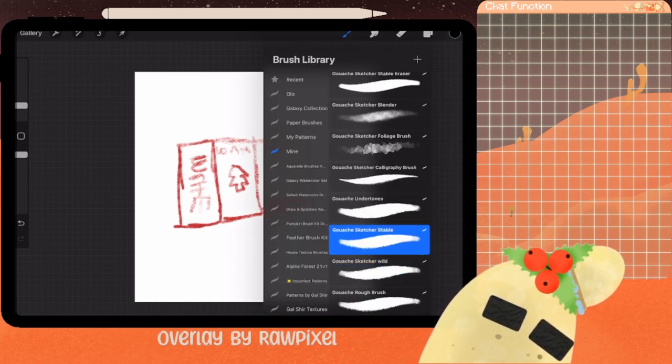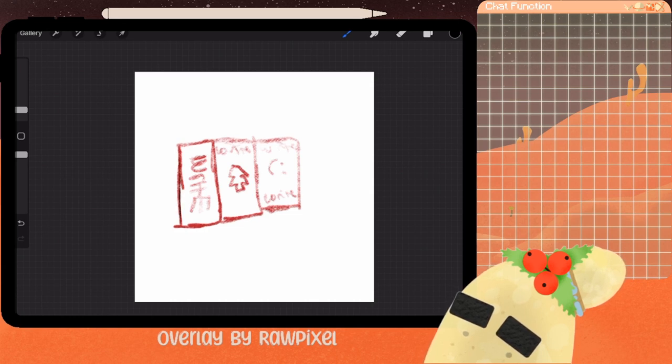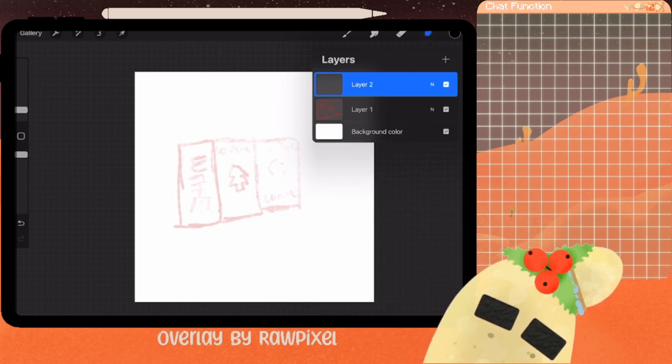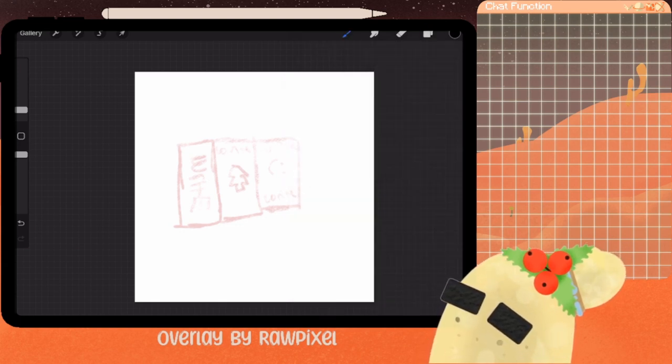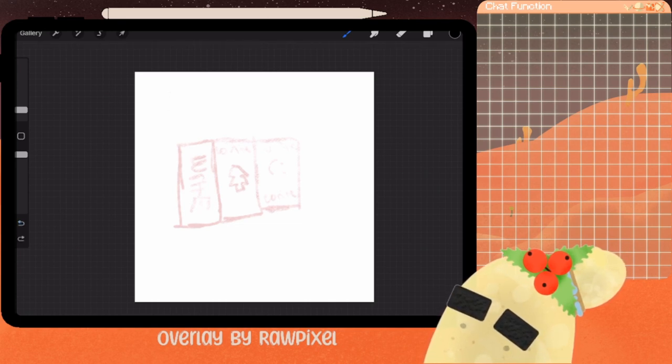Okay, so I'm going to get my stable brush and let's make some rectangles. I'm going to turn down this first layer though. First things first, I'm going to make them a little larger. I think I want it to take up most of the screen. I think that'd be best.